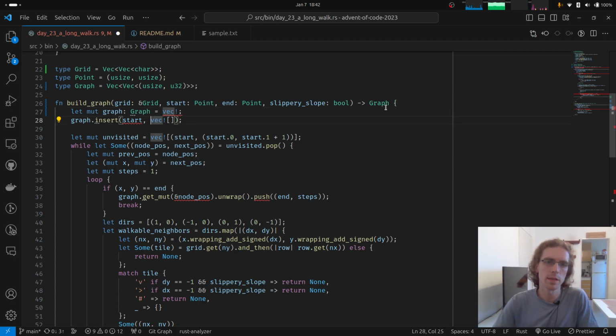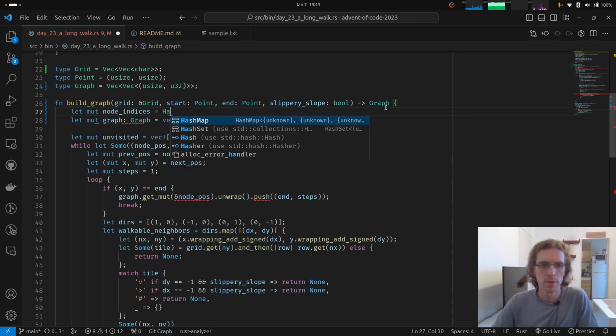Of course, the start will be index 0 on the graph. That's what makes most sense. So it would just be an empty vector there. And I think we are also going to have a hash map to map our nodes to their indices. So let's say node indices. It's going to be a hash map.